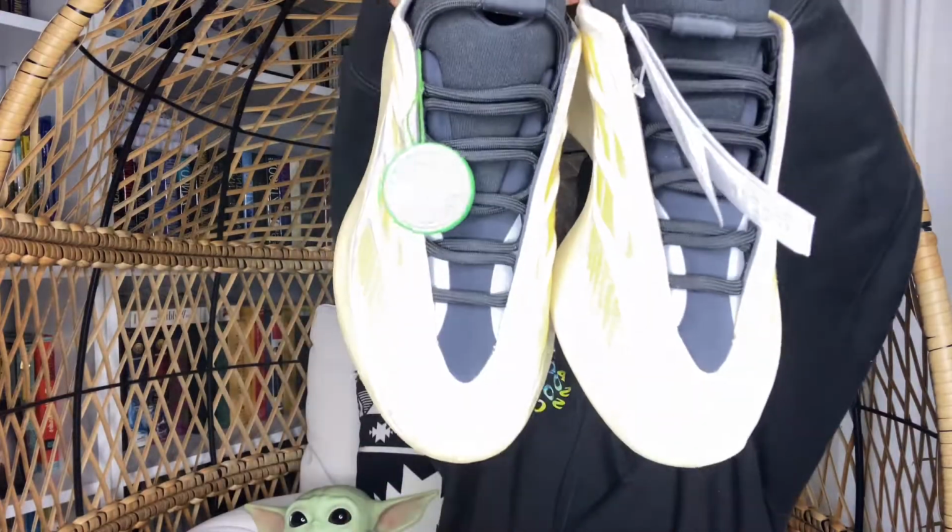So here's the other shoe. This is what both of them look like. Yeah, I really like these shoes. Some people might not like these shoes, but I like them because they look like fish to me. They really look like fish or like sharks to me. I associate things with animals, shapes, all that stuff, and this looks like a fish to me, and I actually kind of like that it looks like a fish.